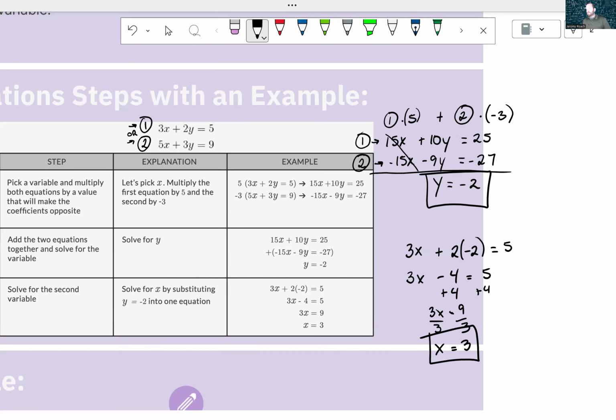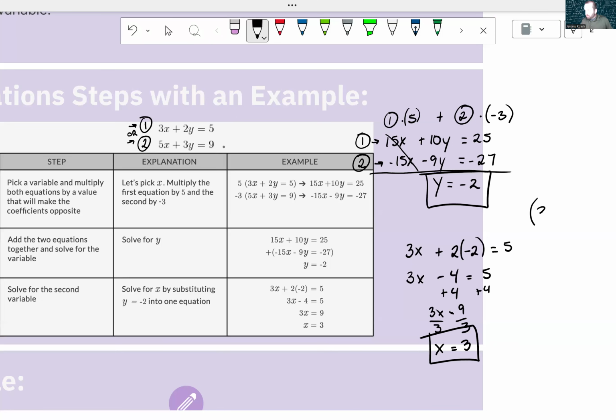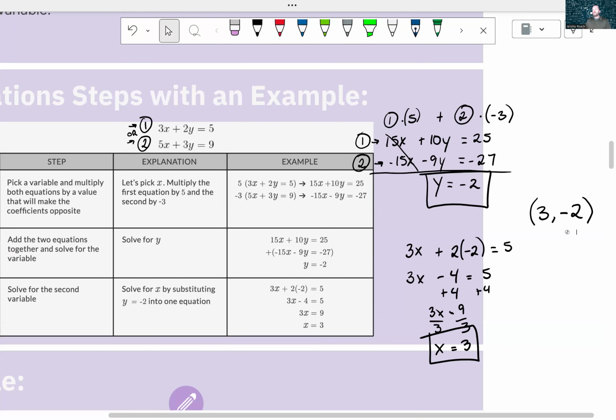So what does this information really tell us? Well, this says if we graph equation 1 and graph equation 2, those two lines are going to cross at 3 comma negative 2. Now, this is the algebraic way to solve this. I think probably the fastest way to do this is, a lot of students do substitution, and we'll go over that in just a minute. But let's just skip to the graphing part next.